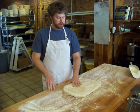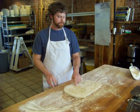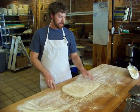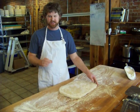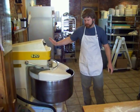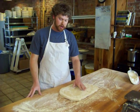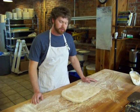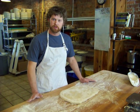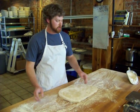To make this dough, we use butter, water, yeast, coarse flour, a little milk powder, and of course a little yeast, salt, and just a tad bit of sugar. We mix it up in the big John Deere mixer here, and I get about 4 of these doughs. This dough right here is probably going to produce around 40 to 50 croissants. So this is about a 10-pound chunk of dough here.